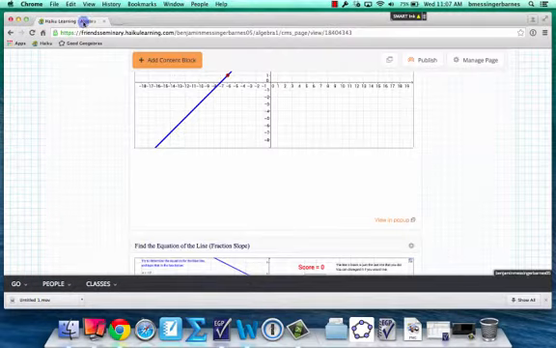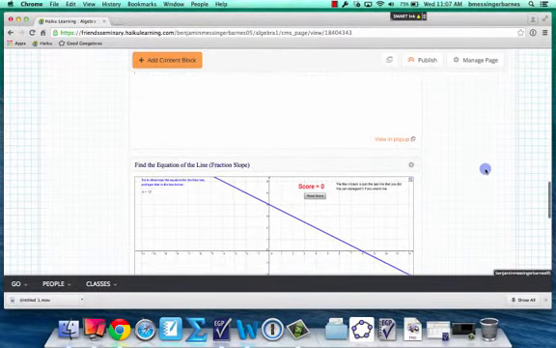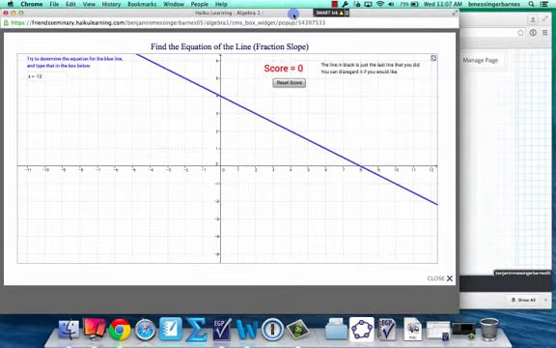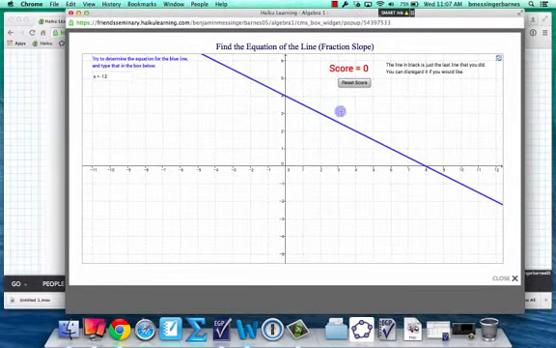And similarly, the fourth game is the same as the second, where you are given a line and you have to find its equation. I created this one. The one I used before was one that someone else had created. And here, let's try and find the equation for this line. I think it has a y-intercept of 4, and the slope looks to be negative 1/2. And what's nice is that even though we probably should have some parentheses in here, it will actually interpret this equation for us very well.